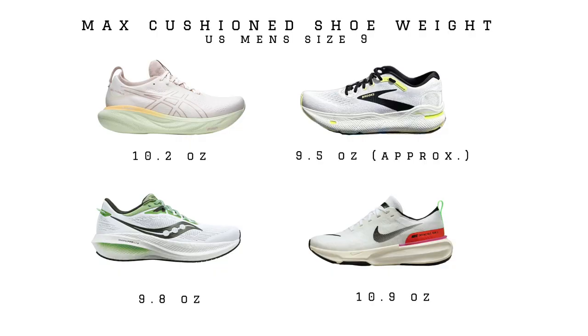The source who posted this said it's coming in at around 10 ounces for a U.S. men's, which means it will likely be in that mid-nine ounce range for a standard U.S. men's size nine sample. That weight is pretty standard for the recovery running Max Cushion category. We have the Gel Nimbus at 10.2 ounces, the Triumph at 9.8 ounces, and the Nike Invincible and New Balance Fresh Foam More V4 closer to 11 ounces — both weighing in at 10.9 for that U.S. men's size nine sample.